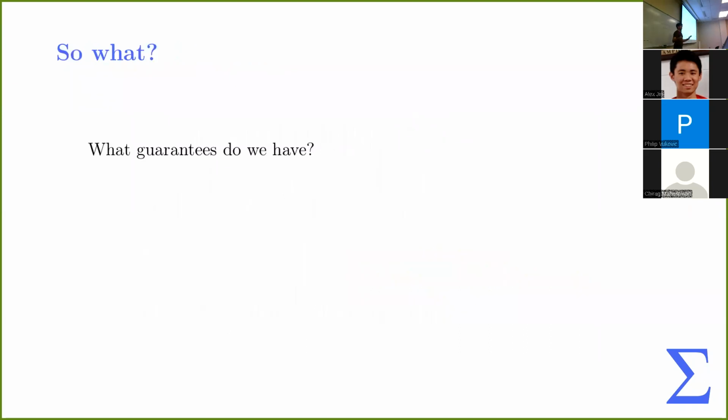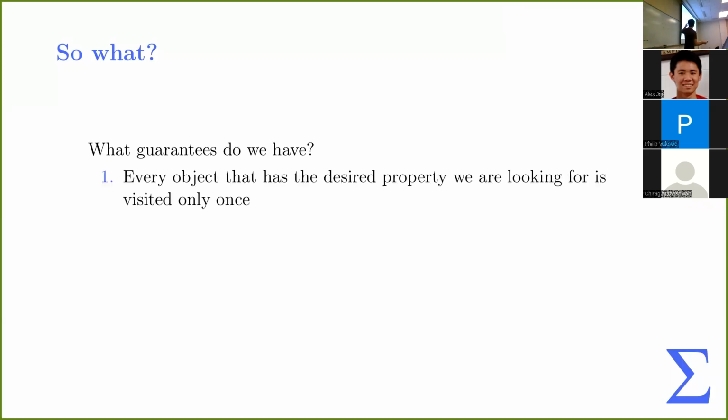Does that make sense so far? Anybody have any questions about the algorithm? It's pretty dumb, right? Because all we're doing is 5 or 6 extra checks before we go down an element. So what guarantees do we have when we do this? The main thing is every object we visit only once, right? Which you could do without all this complicated stuff. You could just keep a set of all the graphs and do that isomorphism check that we were talking about earlier.